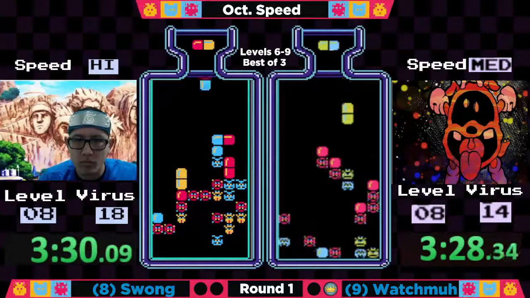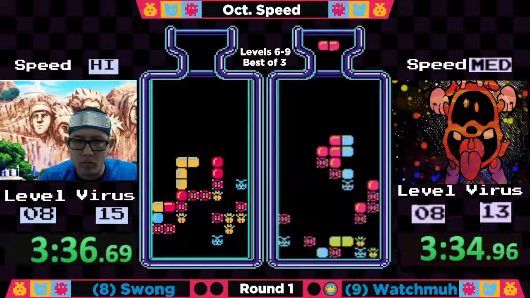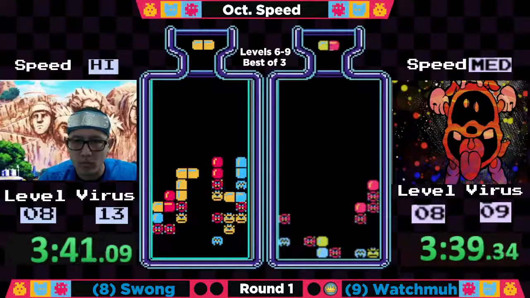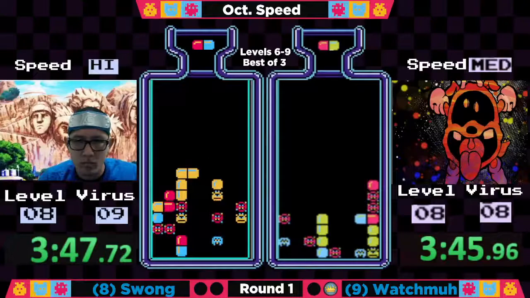It just keeps trading back and forth, neck and neck. The thing that's a little bit troubling about WatchMuH's board is all of those reds up high. He may have to take some drop time, but notice he can do that with a really nice combo there. Double red really helping out. We would love a double red blitz for WatchMuH right now, but RNG seems to be cooperating for the moment.